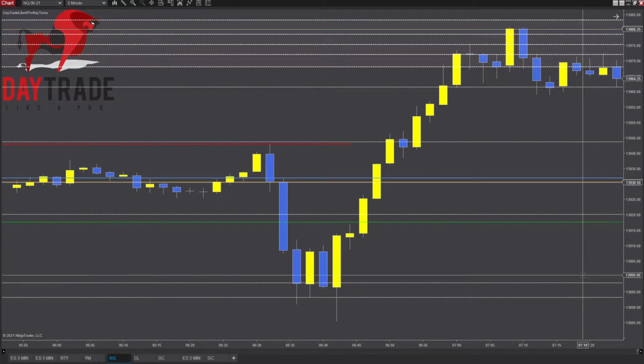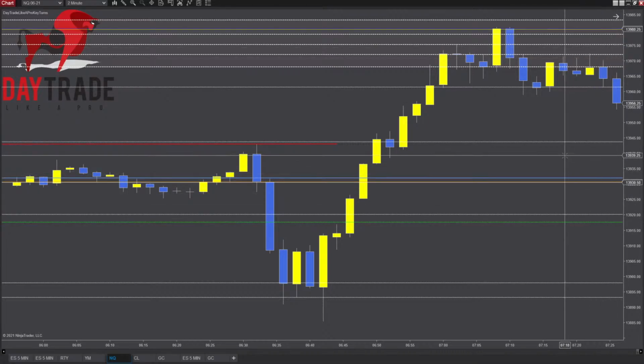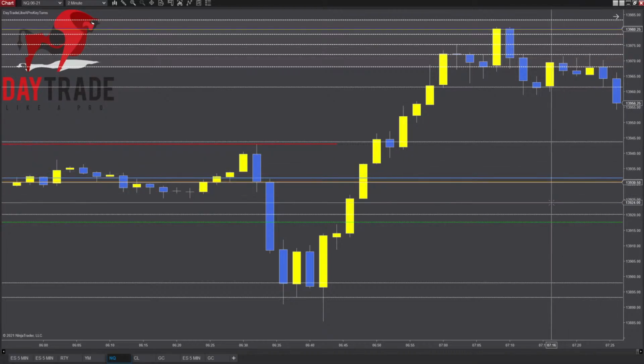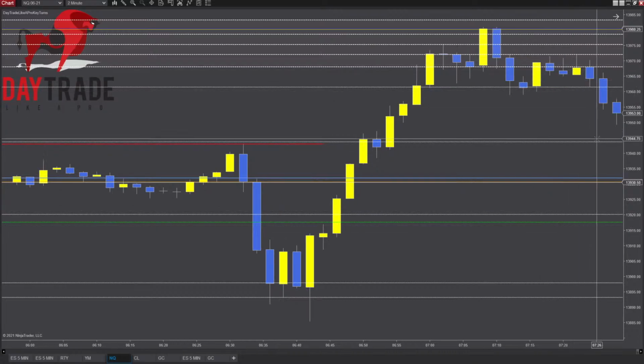It comes back and touches. Now, who knows? Maybe it's going to rip higher and maybe you get stopped out unnecessarily, or maybe you keep your stop down here and you have 3 points of risk or something. But in my experience, when it comes into a level like this, moves away from the level and comes back to it, it's probably going to go through it, okay? And nothing always happens in trading, except the only thing that always happens is something different happens, okay? So that could hold. So I'm kind of looking at this area.